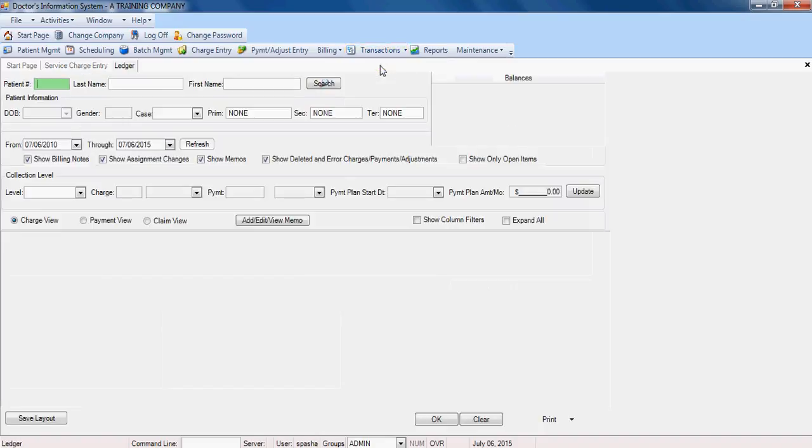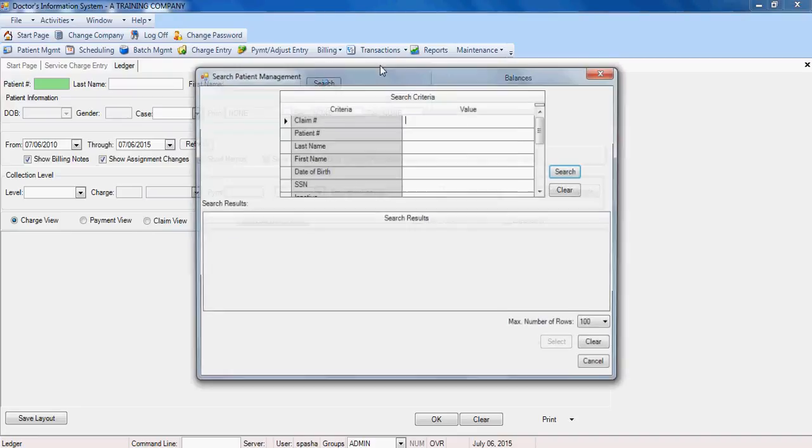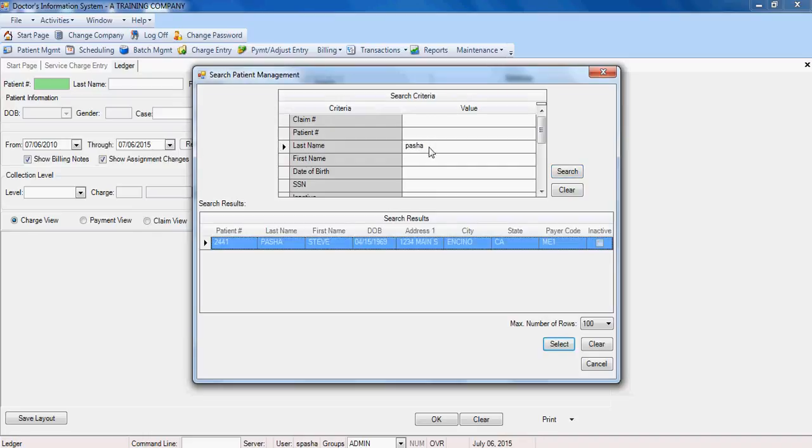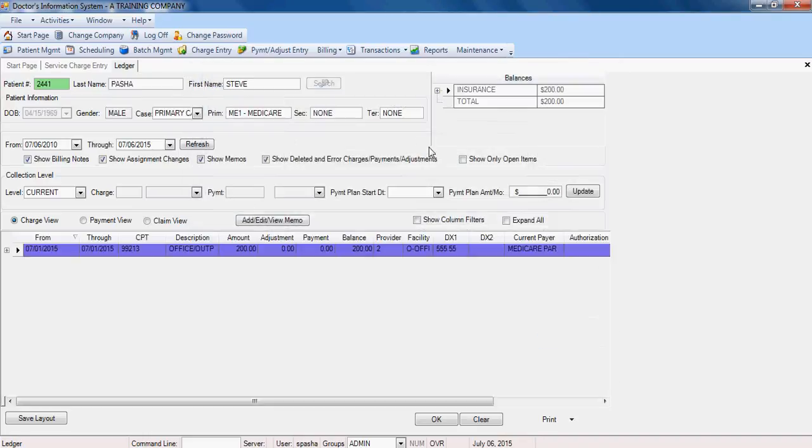You can specify the patient account number. Otherwise, you can hit Control F and search by patient last name. I'm going to type Pasha and hit enter. And notice that the charge that we entered is specified here at the bottom. So this is the charge that we just entered.